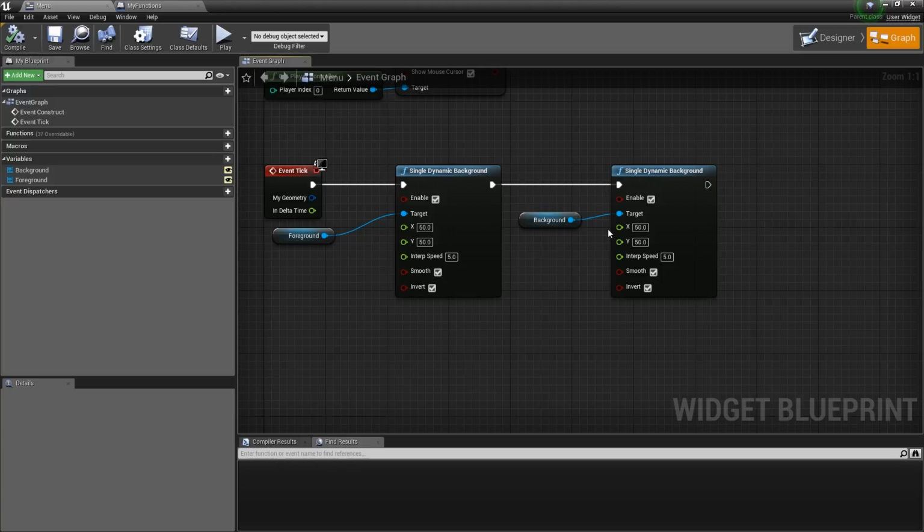If you want it to move less, then they have to be higher. So background, I'm going to make 100 and 100. Interp speed, I'm going to leave it at 5, and these are done.